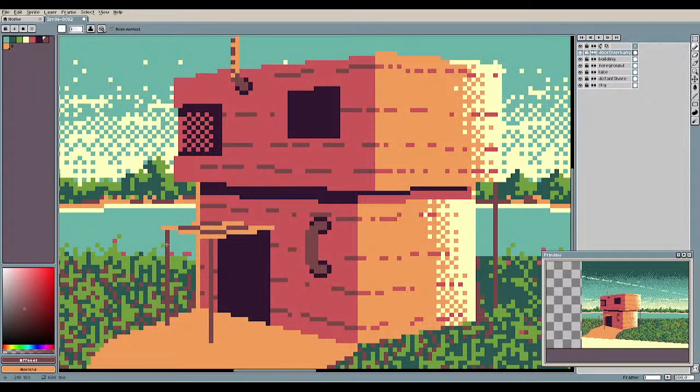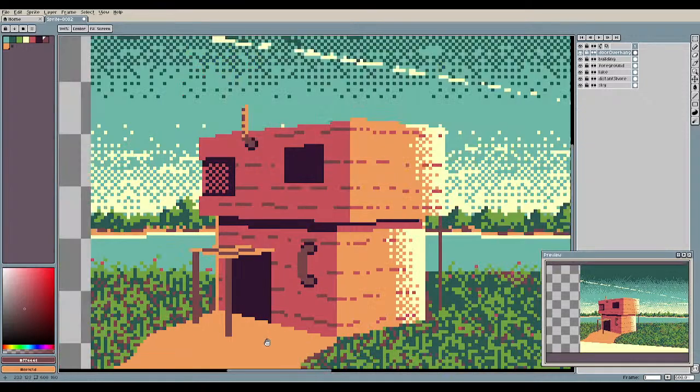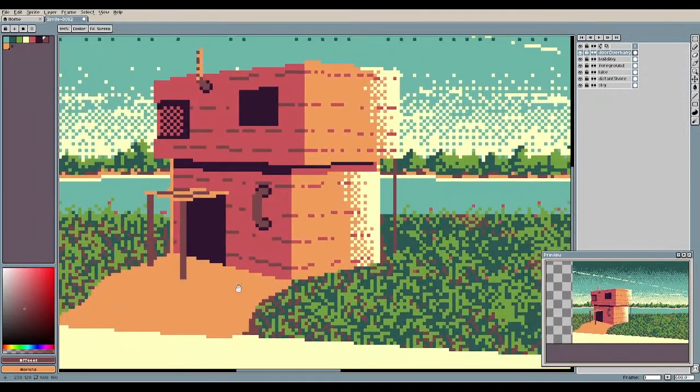I don't think that reads. It doesn't look bad. Maybe some wood planks. That's not terrible.